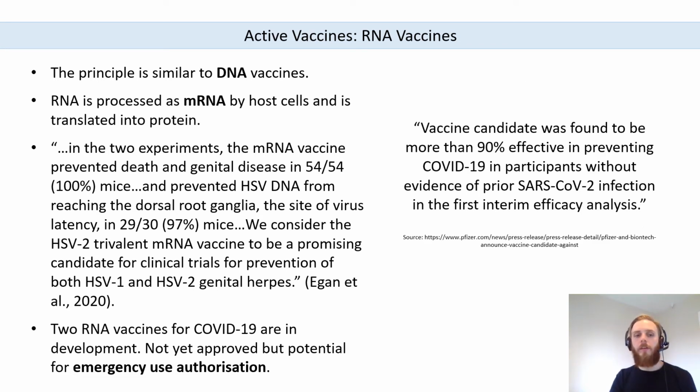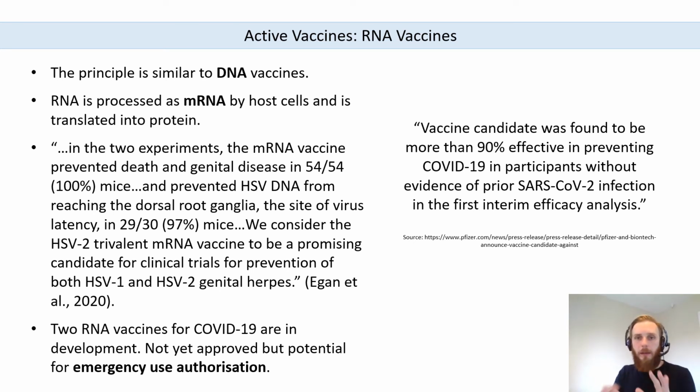This is another mRNA vaccine being developed in attempts to prevent SARS coronavirus 2. This also looks promising, being developed by a different company. The links and stuff will all be made available if you want to read up on these. Again, the principle is the same. The mRNA is taken up by the host cells. The mRNA is translated into protein. This protein induces an immune response, and then that immune response is protective against infection.